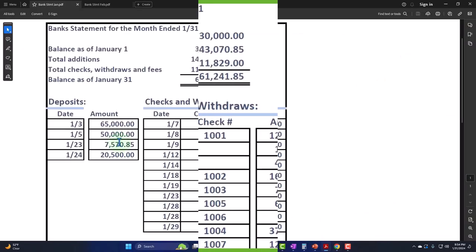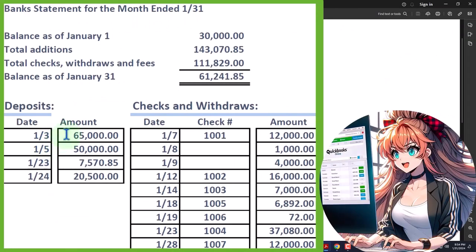Now, considering that is all situated, then it should be really easy. But let's consider what the bank knows if, for example, you're using bank feeds to help you with the bank reconciliation or possibly record the transactions. When we're looking at the deposit side of things, if you just deposit cash into the checking account, you're at the register, you take the money, you deposit it into the bank at the end of the night. What does the bank know then? They only know the lump sum of the deposit and the date that you put the money into the bank. So if you pull and use bank feeds, that's what you're going to have to tie into those two amounts. You're not going to know the customer or any other detail, just those two things, right?